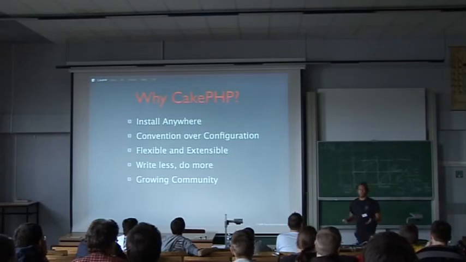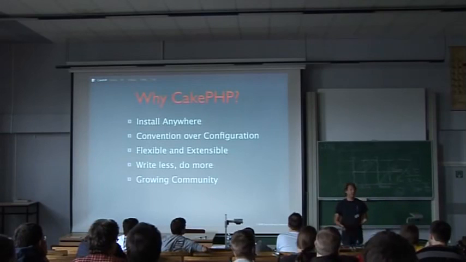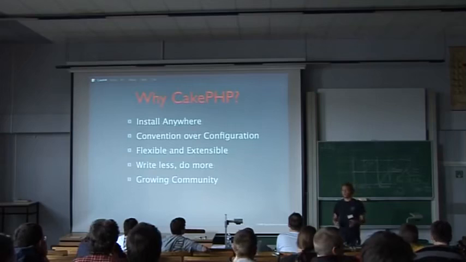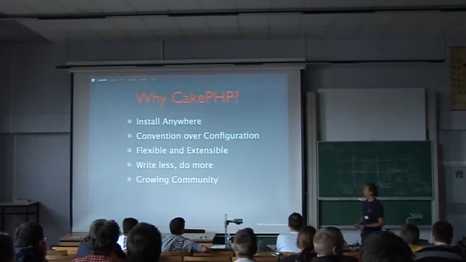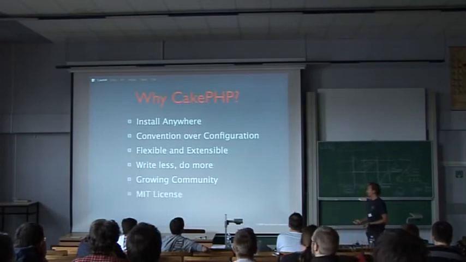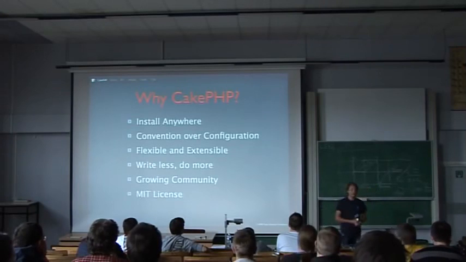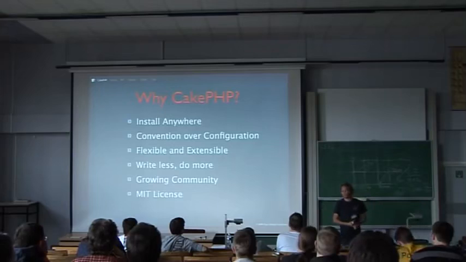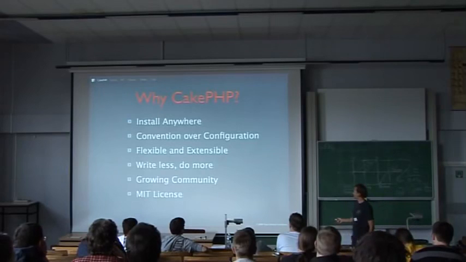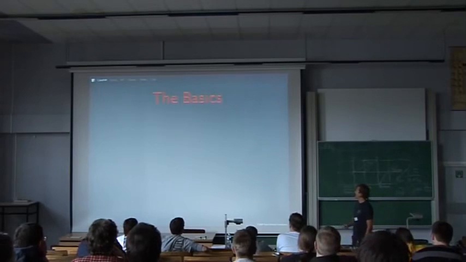I think that's a really nice aspect of cakephp, and it means that a lot of extensions and a lot of ways to grow outside of the framework are being developed, and there's also a lot of good examples that people can use to go by. And then we've got the MIT license. We're here at Open Source Conference, and MIT license is about as open source as you can get. So anyway, that's why.